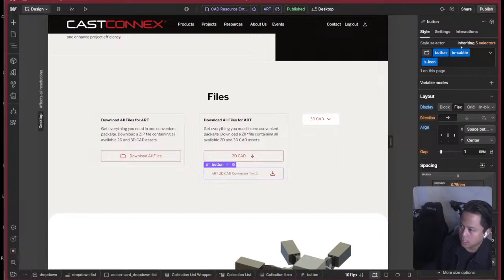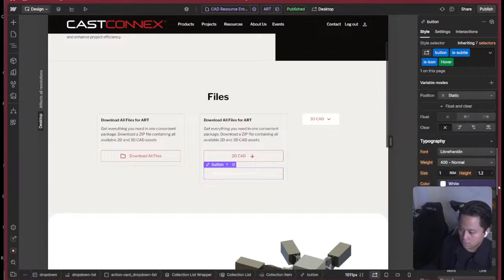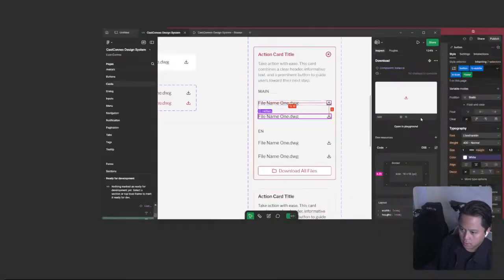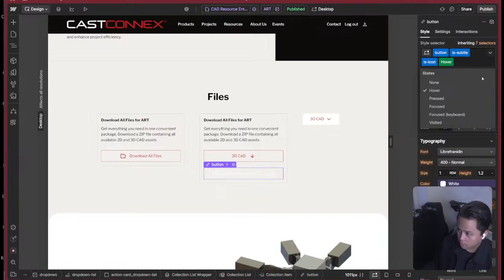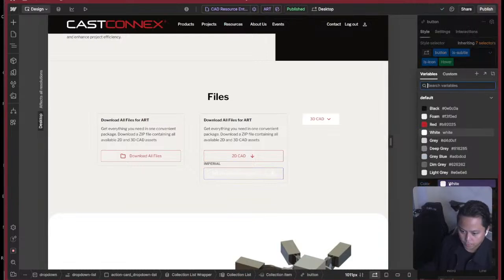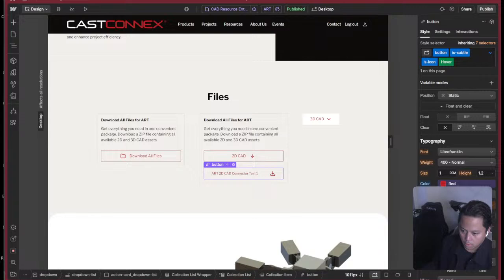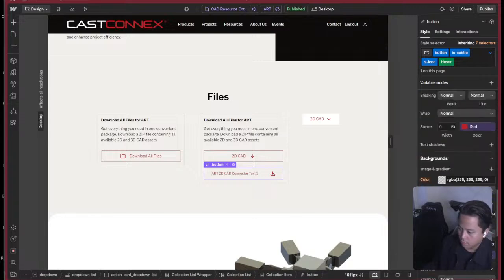Okay, and then now if we go to hover, on hover, I think you just make it all red probably. And then get rid of the borders. We don't need that. We don't need a radius. Yeah.